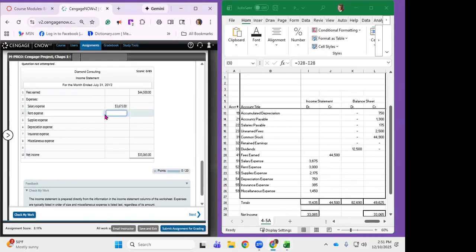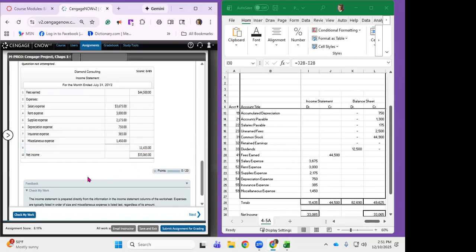So rent 3,000. Supplies 2,175. Accumulated depreciation. Insurance expense 385 and miscellaneous 1,450. So those add up to right here. That's nice. So 11,435.